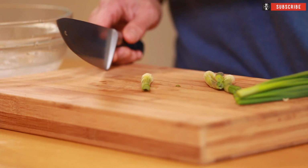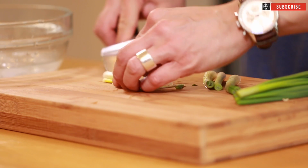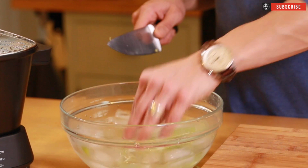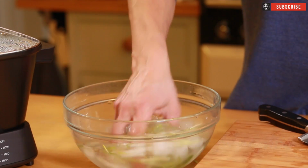So that cold water is going to make the spring onions spring round. You can see there, they really start to curl up, okay? You can just leave them in there for about 25, 30 minutes, up to an hour if you can, and they'll start to curl round on themselves.